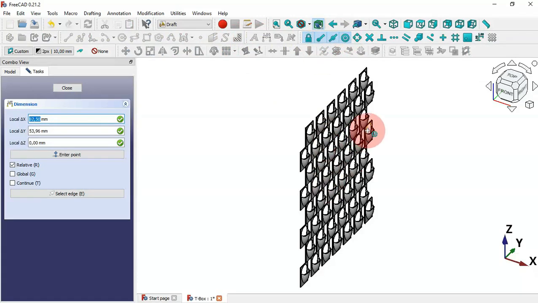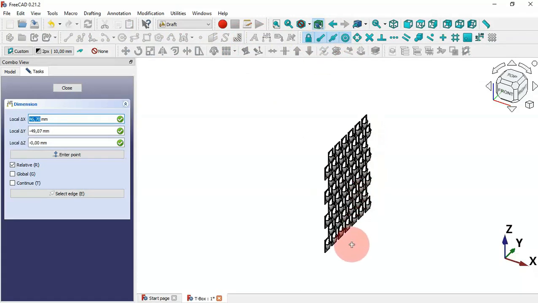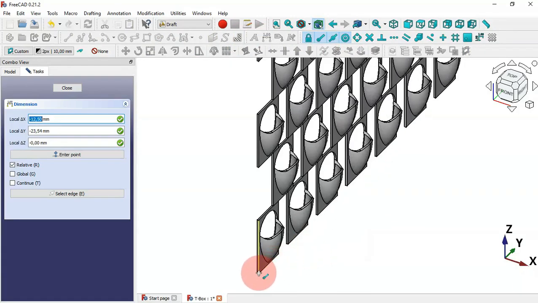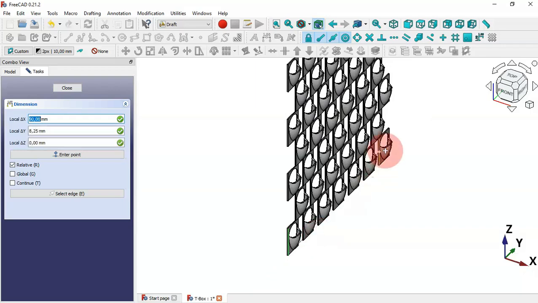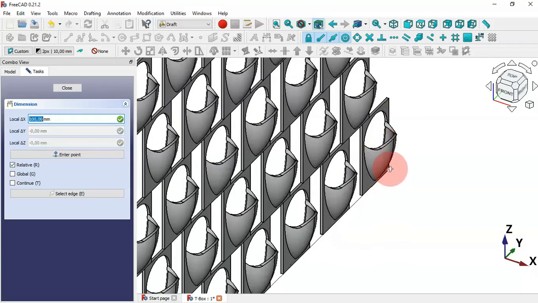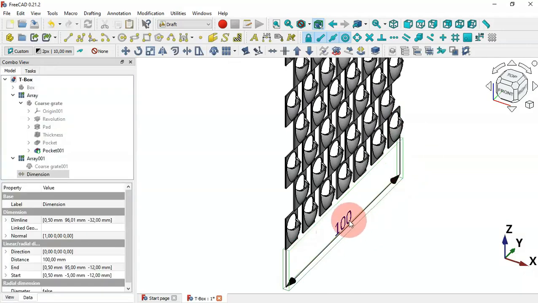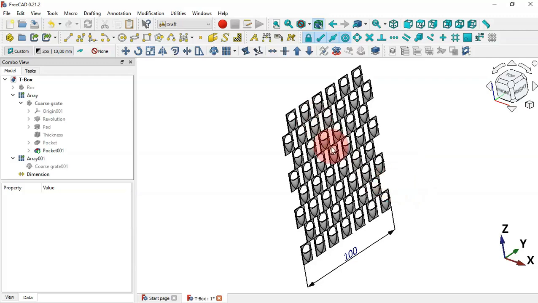Okay, and now let's try to get the width of this rectangle. Let's select this point here and now zoom in and pick this point. Okay, as you can see we have a width of 100. Now let's get the height of this rectangle.